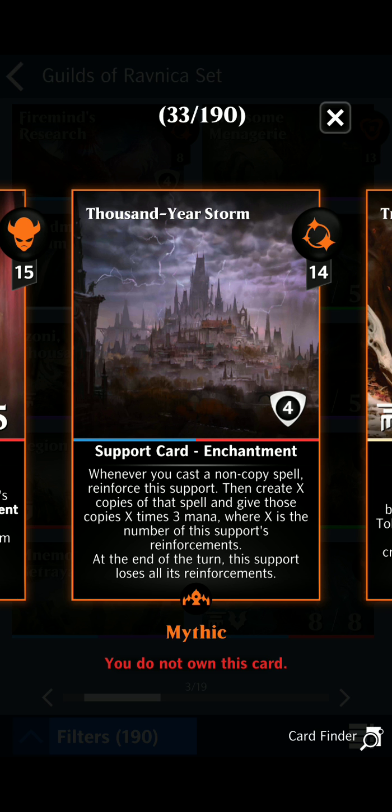It's a lot, but yeah, you can copy any spell and make it pretty much free at any point and just continuously use it over and over again against your opponent every single turn. This is a ridiculous card. Another must-have in this set.